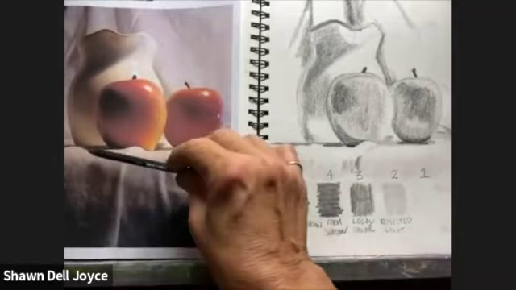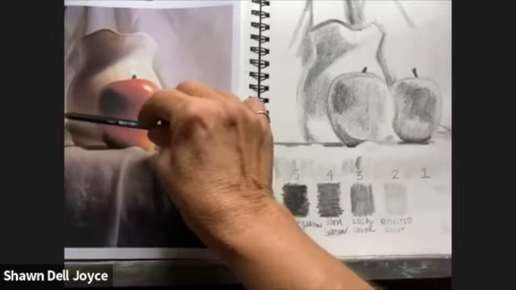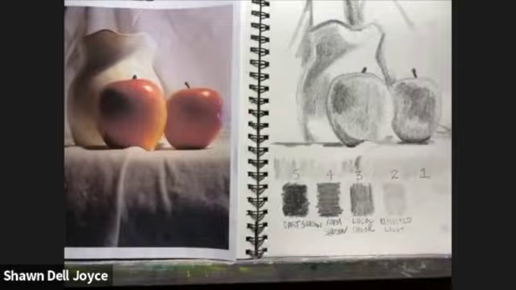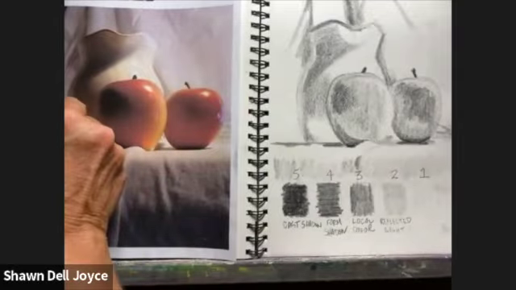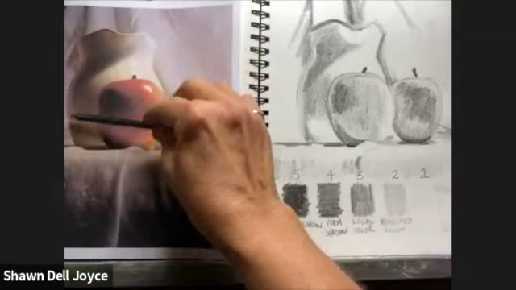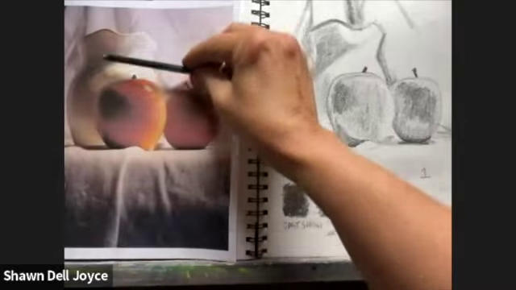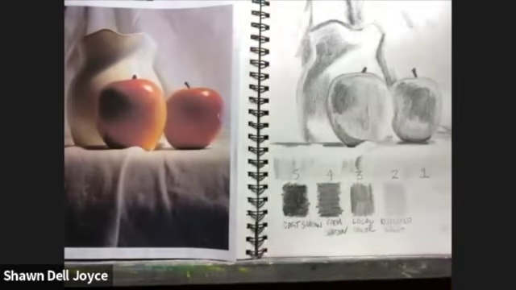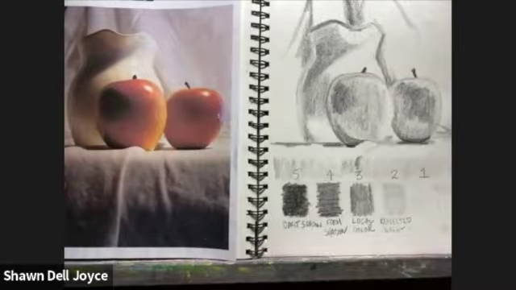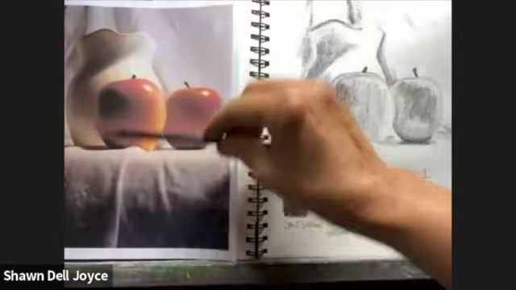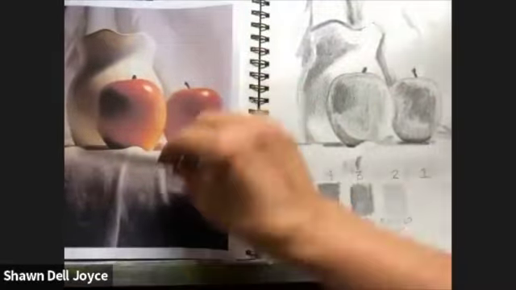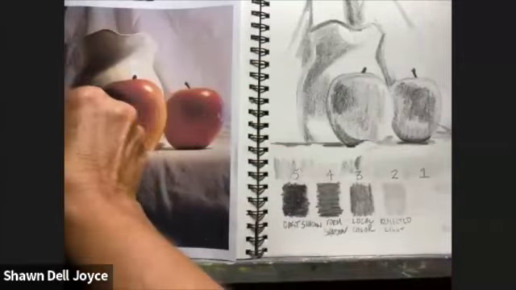It does the same thing on the pitcher. Notice how the light reflects on the pitcher and creates this shape on the bottom. Not only on the bottom, but notice too how the light background reflects on the side of the pitcher here and makes it lighter, how this tablecloth reflects on the underside of the spout. So once you start to see the pattern of reflected light, you see that it's opposite the pattern of the darks. The darks are all here. The reflected lights are all facing the tablecloth, as though where the light bounces off and hits the object, or facing the background.